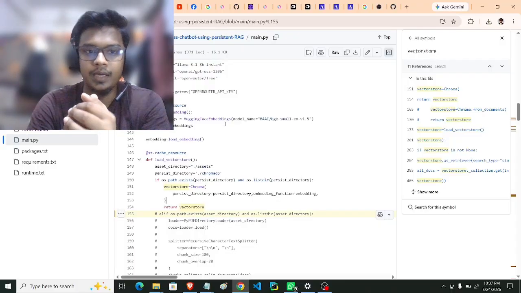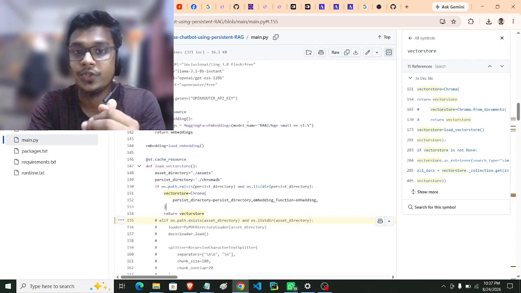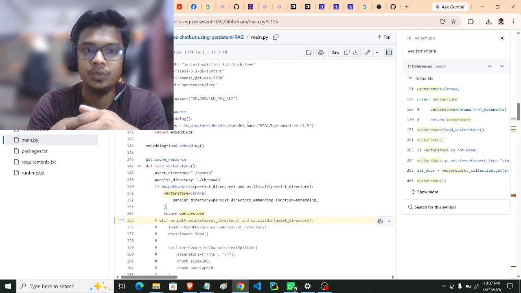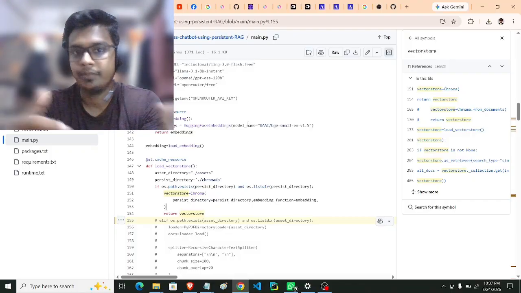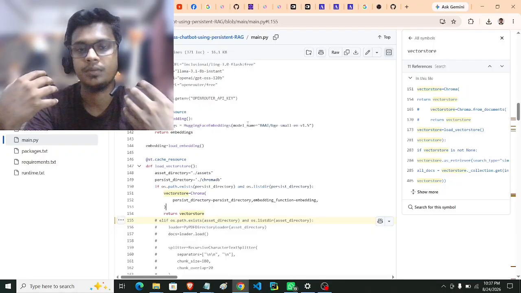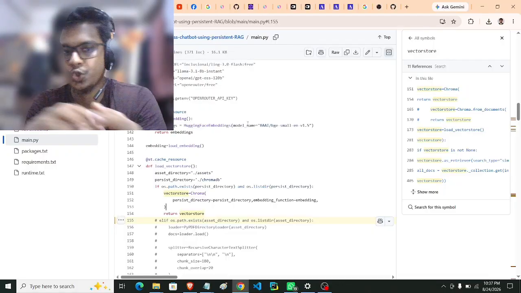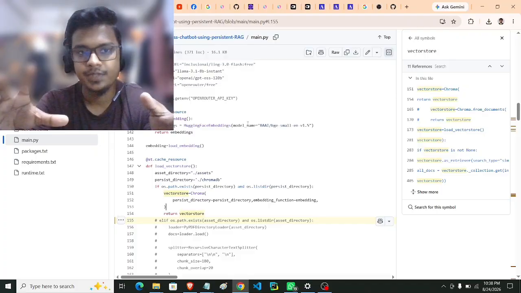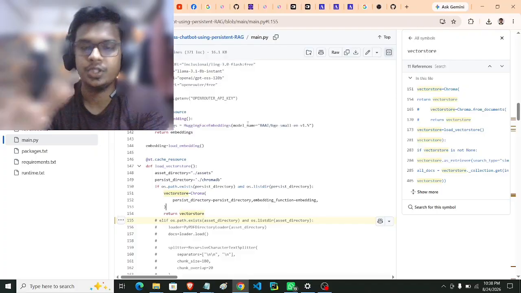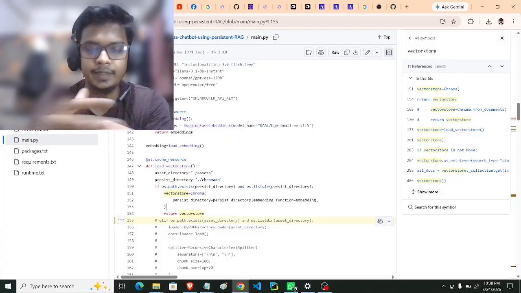Also, because Streamlit reruns the script every time the state changes, it would keep rerunning the embedding model, which would give us more cost. So to stop it from reloading every single time, I have used cache here. I cached the entire embeddings because our data document is not changing again and again.